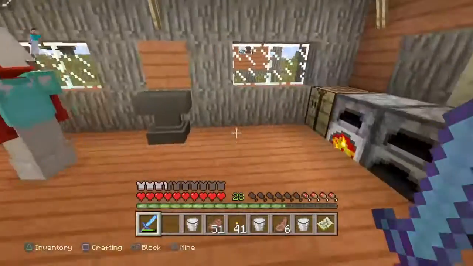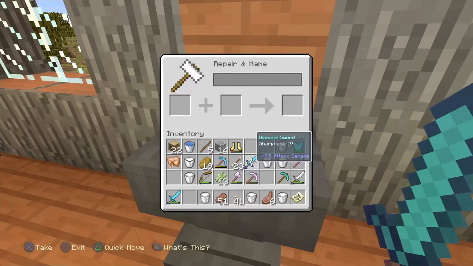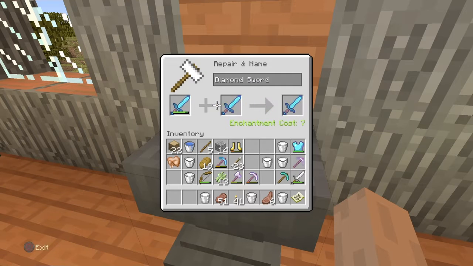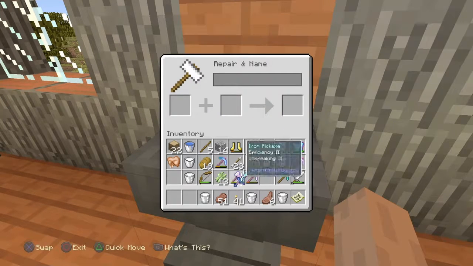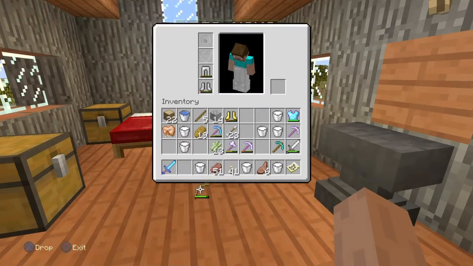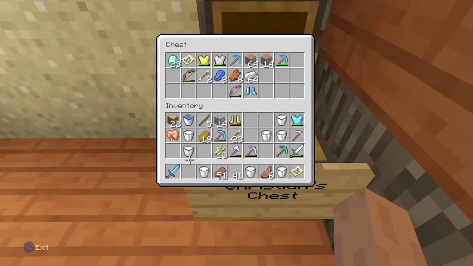I want to bring my sharpness 5 swords. Should we bring wood just in case for a crafting table or something? I have 22 unused wood in my inventory, so just chill. Regular bow? Because I might use it just for... You want a bow? Here, I have a bow. I have a sharpness 5 sword.